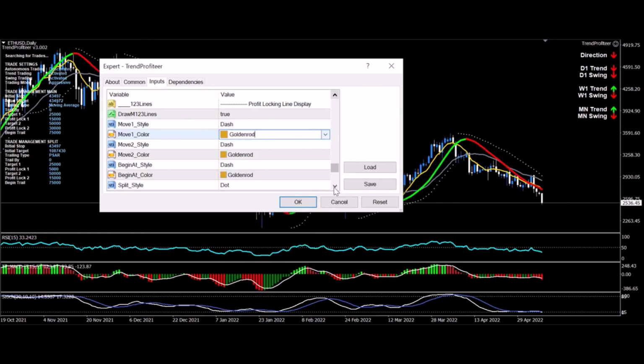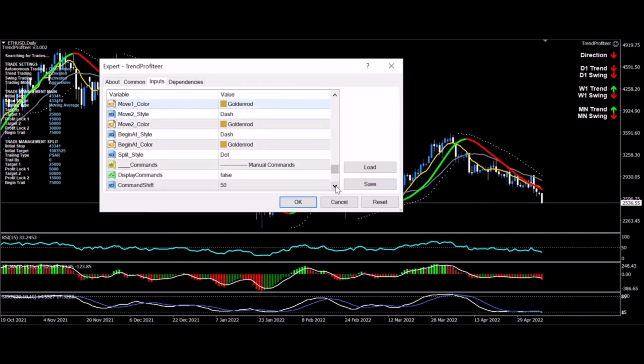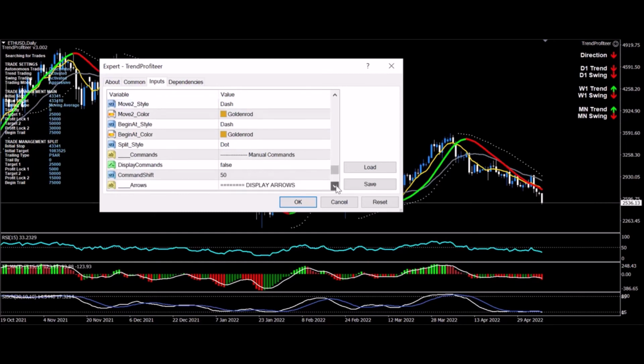And sometimes I use the same colors, but when you get into multiple trades, it can get very confusing. So I like to use 3 different colors. That way, if I'm opening up a second trade, it uses those same 3 different colors, and then I know which one is the first, which one is the second target, and which one is the third target. And it even will display your split trades if they are set to lock in profits at different points from your main trade. You've got manual commands.